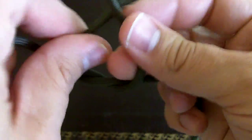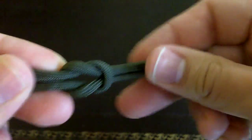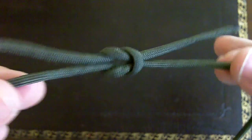Quickly going to some of the other simple knots that you should know: the square knot or reef knot. Right? We go in one way, the other. Square knot or reef knot. Right, looks this way. Take a good look. I'm going to be doing it again.